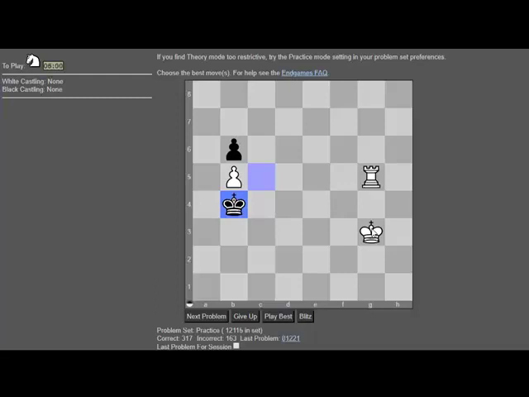Try to get the black king away from the pawn, so that the rook can move up and take the black pawn. But I need to be sure that my pawn is safe. I don't want to lose the pawn, because if I lose the pawn, then it takes a longer time to checkmate, and then I don't get as many points as if I checkmate earlier. So the longer the problem goes, the fewer points you get.